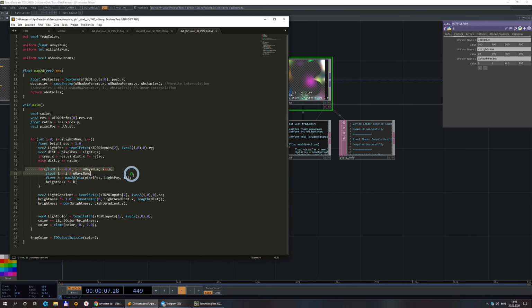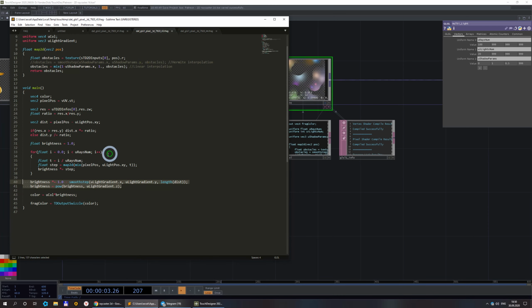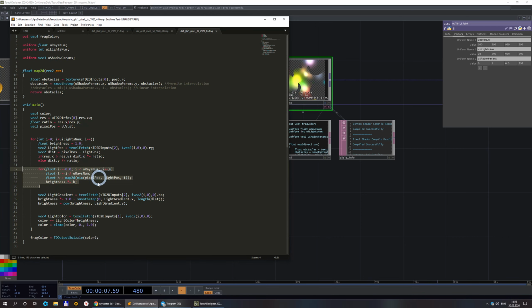It's not super efficient, but I decided to do it like this because it's much easier to understand if you're just a GLSL beginner, because for every light you're doing absolutely the same stuff as you did before, but you just do it for every light and then calculate the gradient of a light and the size of a light, and in the end you just sum the lights for every source.